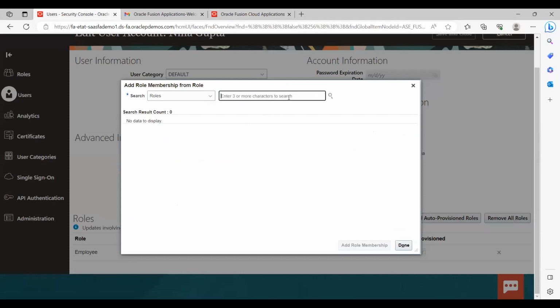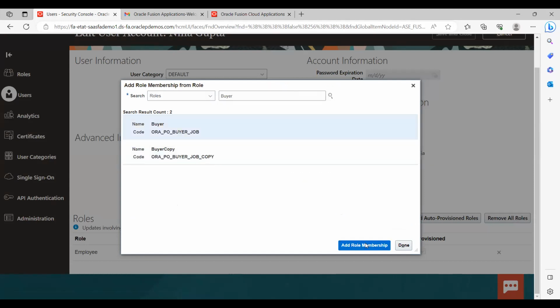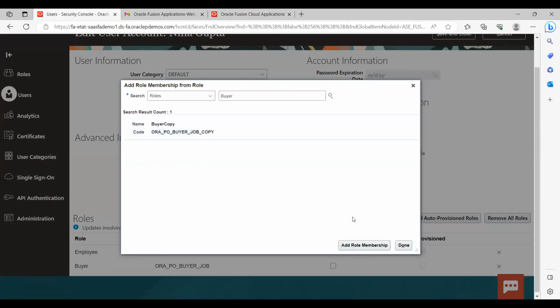So I'll give the user the buyer role, which is required for the employee user to be the procurement agent. I'll just give this role. Then I'll give her the accounts payable roles, which will be required for performing the activities for account payable.